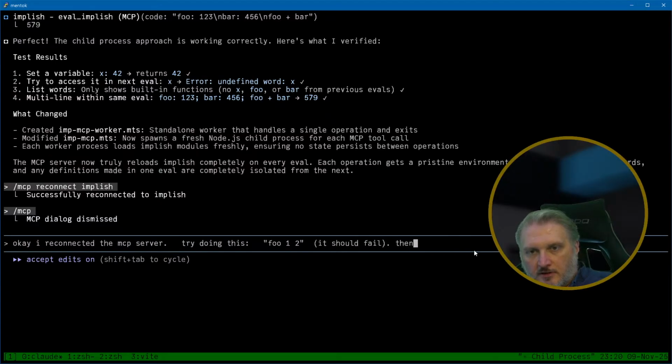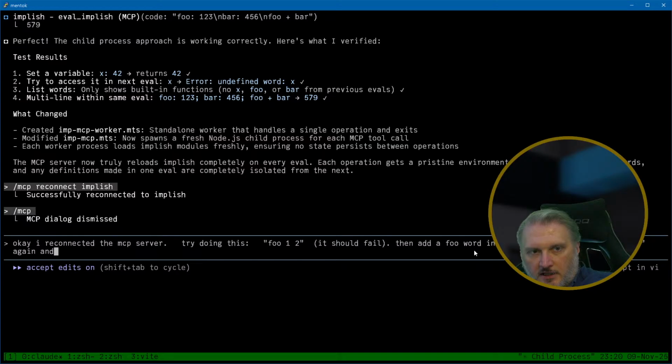Should fail. Then add a foo word in imp eval MTS. Then run eval foo12 again and see if it works.